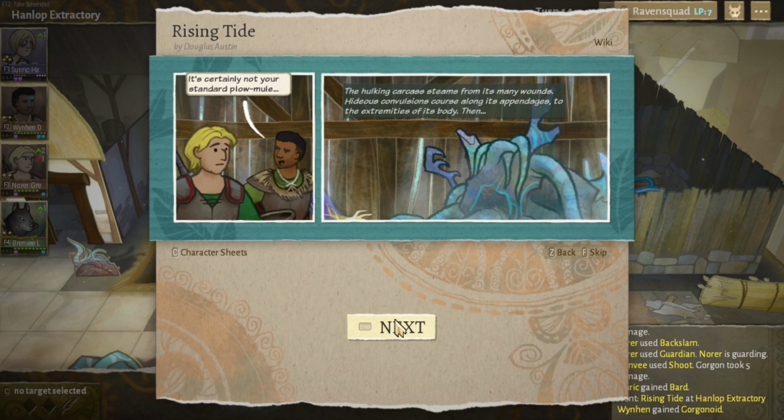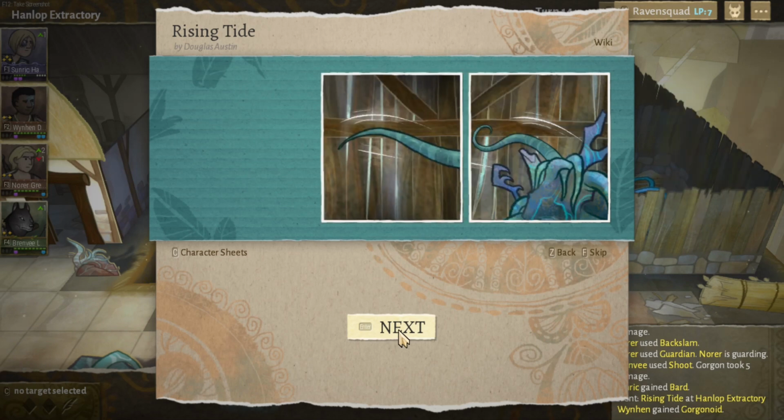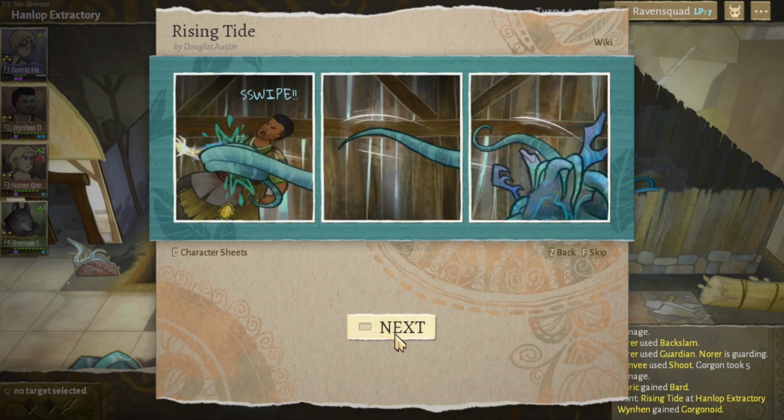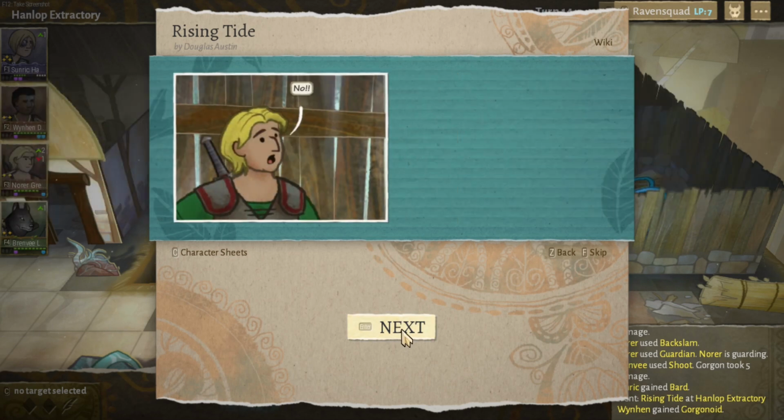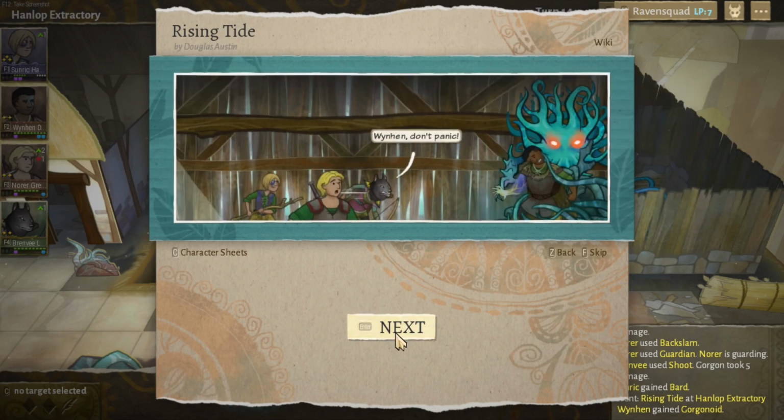The hulking carcass steams from its many wounds. Hideous convulsions course along its appendages to the extremities of its body. Then... twitches? Swipe! Oh no! No! The thing's tremendous tail flicks across the barn. It plucks up Winhen like he's a straw doll, his weapons falling uselessly from his hands as it pulls him in. Winhen, don't panic!